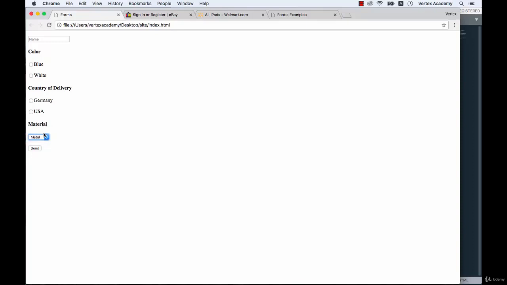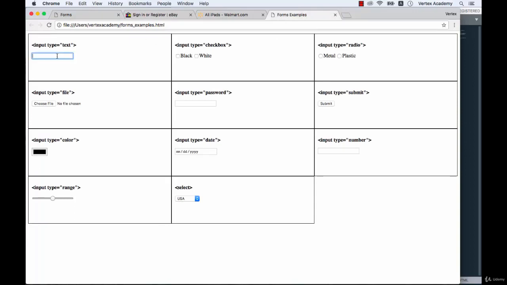Okay, so we've only discussed a fraction of the possible form items. There are way more than what we covered. By the way, here are a few more examples for you. Take a look at them by yourself.